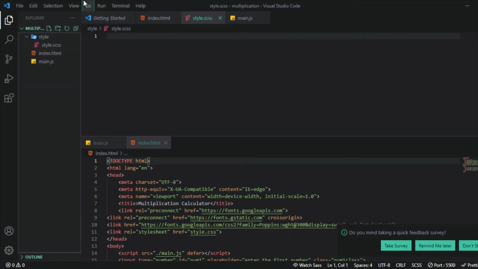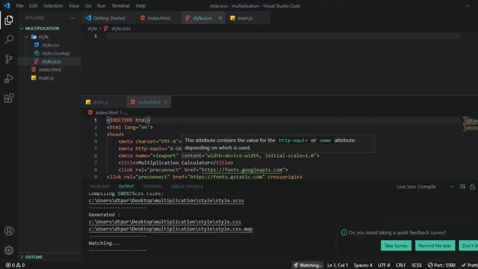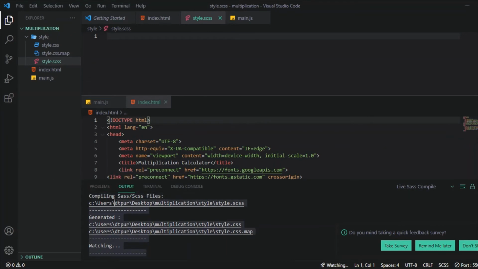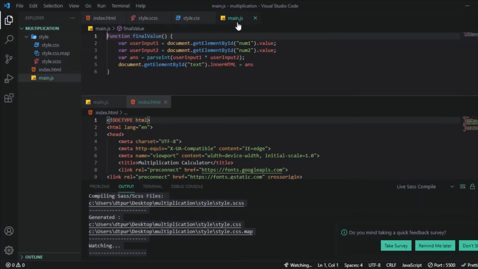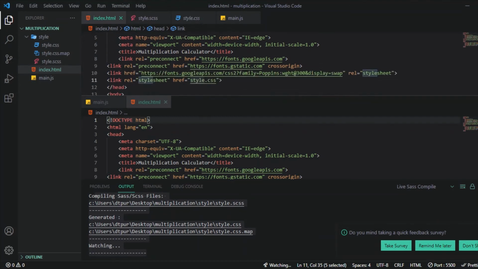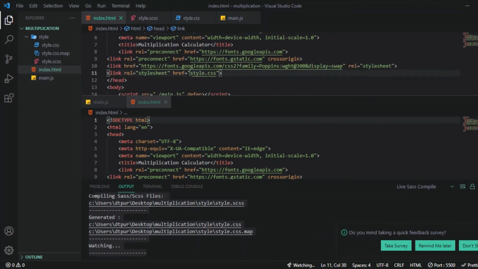And now let's watch Sass. Let's click on style.scss. Let's watch Sass. Here we go. It says watching over here, and it creates the CSS.